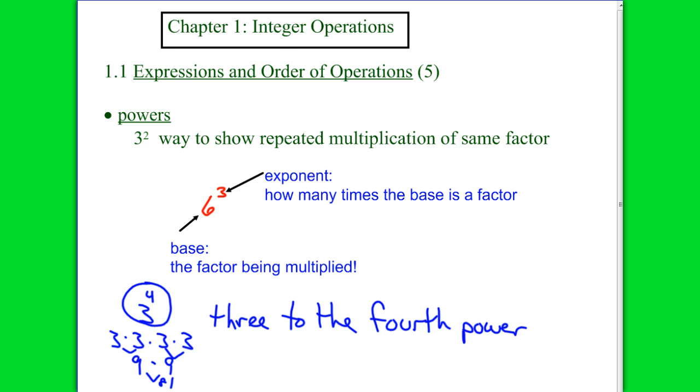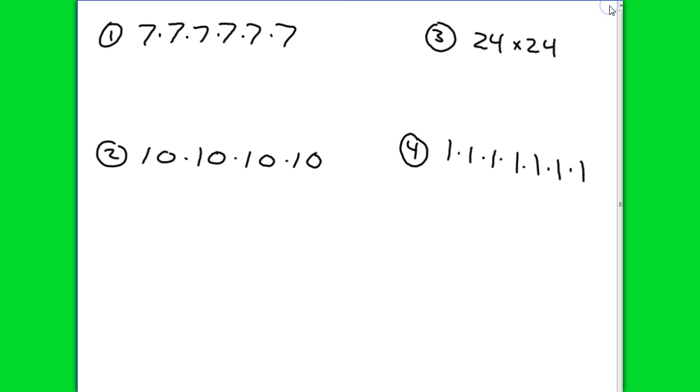So there's a lot of different questions we could ask. I want you to take this expanded form, jot it down, and then write that as a power, which means exponential form. Okay? Take this expanded form and write it now in exponential form. And I need a couple volunteers to come up and do this. If you're at home, do it, and then come back and check your work with us. And we're doing a good job here.